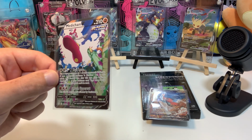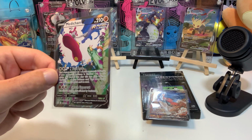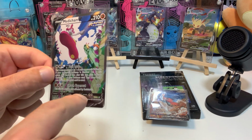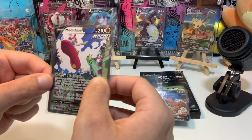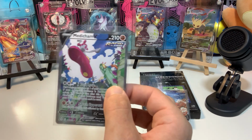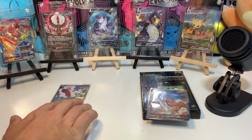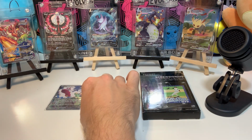I'm drawing a blank on that guy's name. The evolution before Jumpluff, right here. Oh, and this whole thing is just lined with Pokemon. This is one of the best alternate looking arts. There's so much detail inside of this. But we will get these guys slabbed up in card protectors.